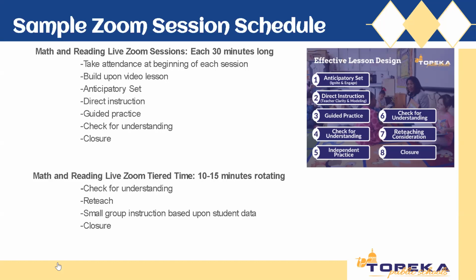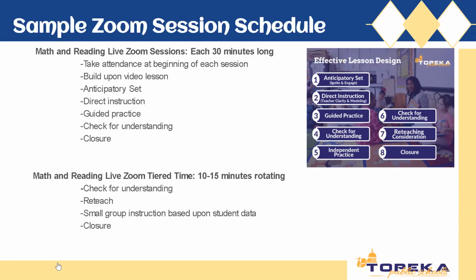The anticipatory set, you're going to ignite and engage your students' excitement. That's how you're going to get students excited about what you're teaching. And direct instruction, we know exactly what direct instruction is. That also includes our teacher clarity piece of success criteria and learning intention. You want to review those with your students at the beginning of the lesson and throughout your Zoom session. A time for guided practice, checking for understanding, and how are you going to close your Zoom session?